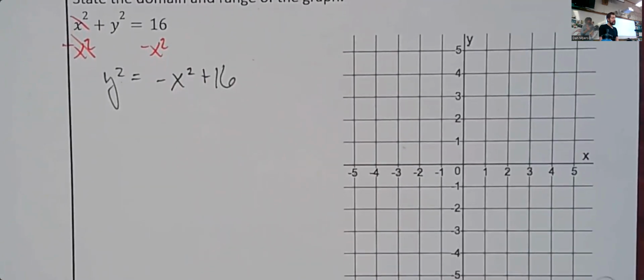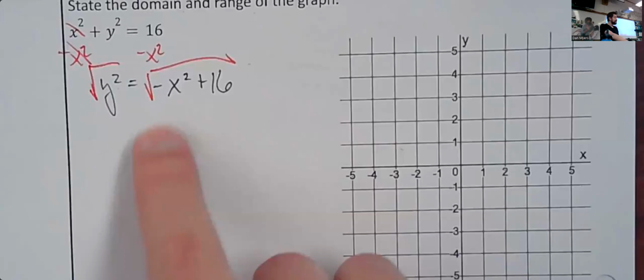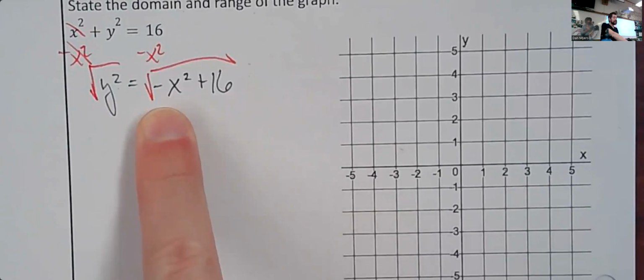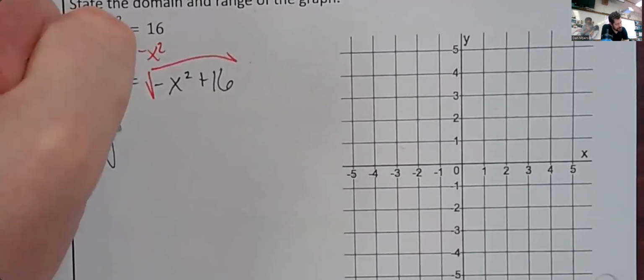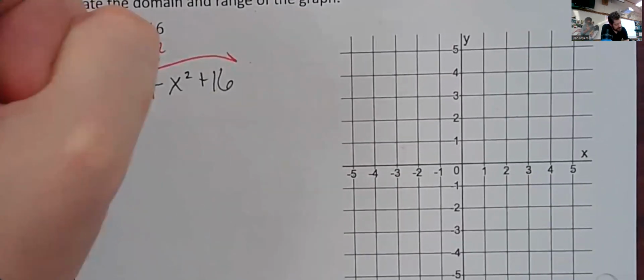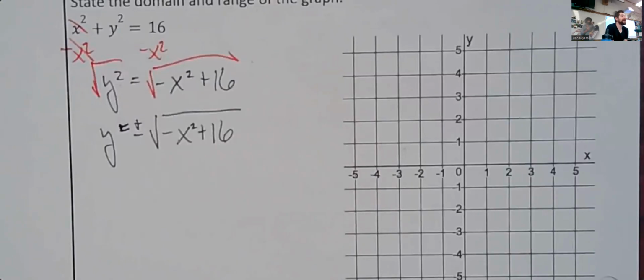Now, our last step here is to square root both sides. Now, the opposite of x squared, that is not a problem in terms of having a real number solution because we don't know what x is. So that doesn't cause any problems for us. So we're going to end up with y is equal to positive or negative square root of the opposite of x squared plus 16, sorry. Those do not square root.